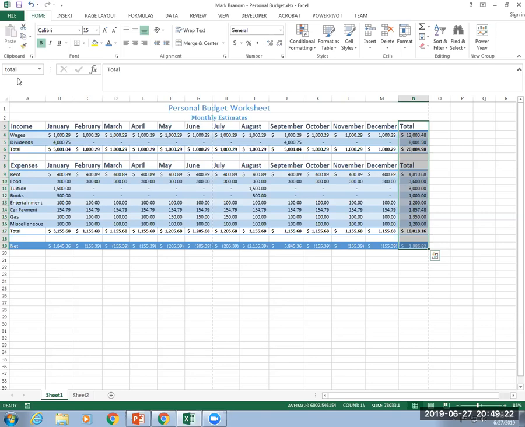The other time I think this is really, really, really useful is that the name box works across multiple sheets. When you establish a name, you are establishing it not only in this workbook, but on this specific worksheet. So what that means is, suppose my workbook has January and February and March and April and May and June and July and August and September and October and November and December.